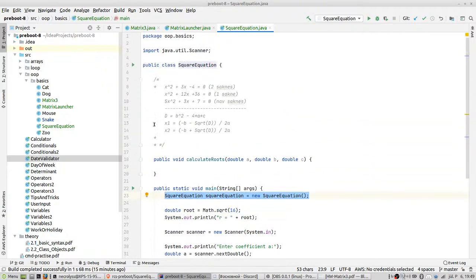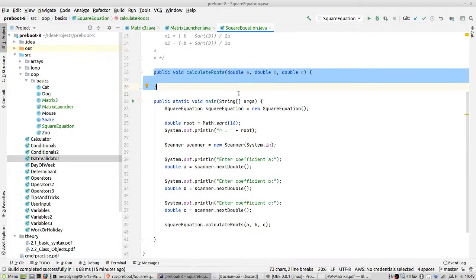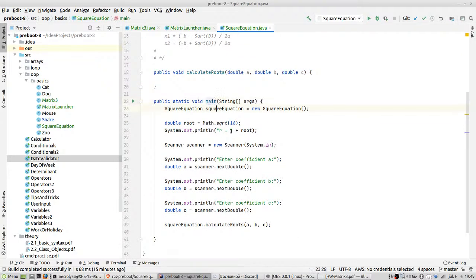Here we have defined the function calculate roots inside our class that we will call from main. Once we have created an object of class square equation, we can call this function. So please rewrite this function declaration and its call here from main.